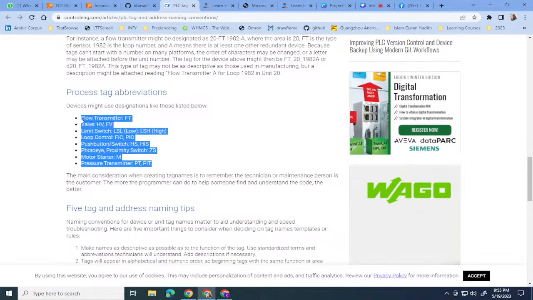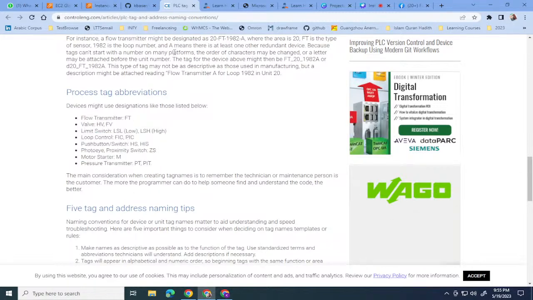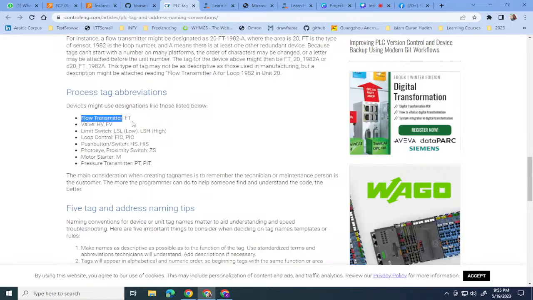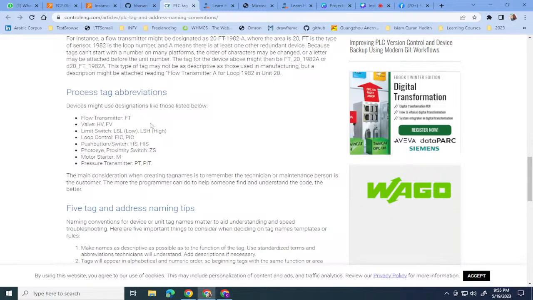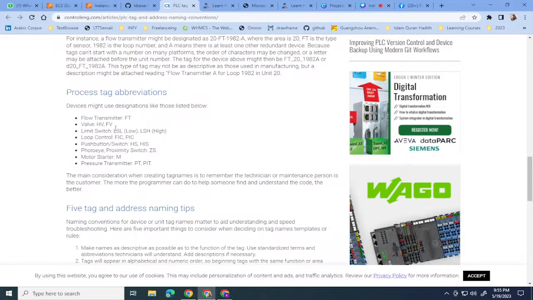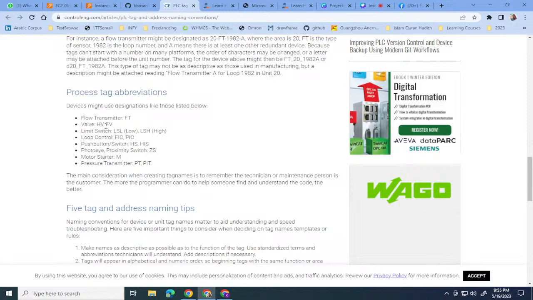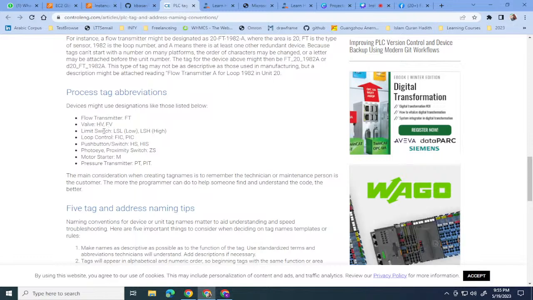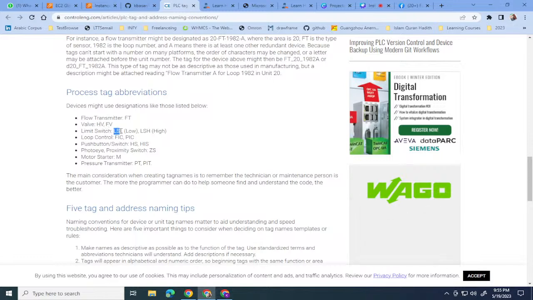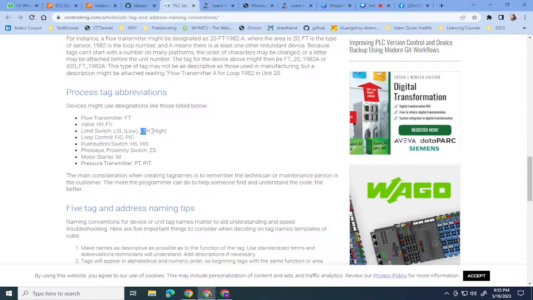And we try to match this process tag with the process instrument tag name, like process flow transmitter FT. It is similar to the process instrument code, valve HV or FV. Then limit switch LSL or LSH, low and high.